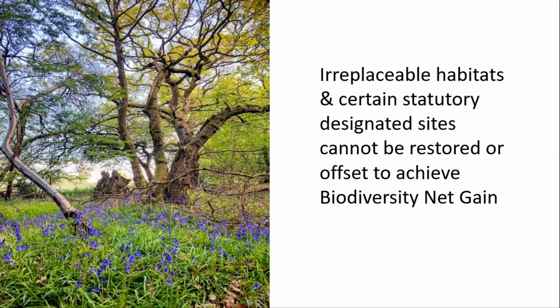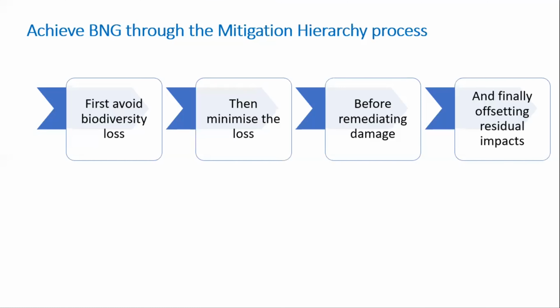So it's incredibly important to think about biodiversity net gain as a solution in a certain context of nature. And there are some parts of nature that it does not apply to. And if we affect those features, then that is a permanent loss that forever will be in place. But outside of that, I think the second part is to recognize that there's a very structured process to achieving net gain, and it's called the mitigation hierarchy.